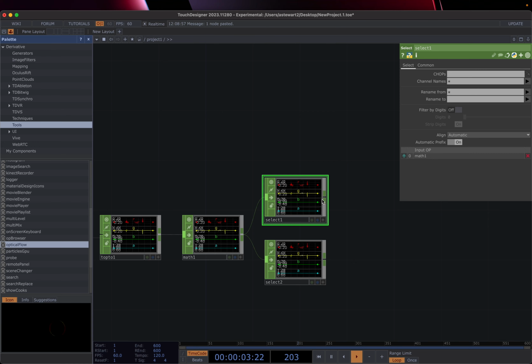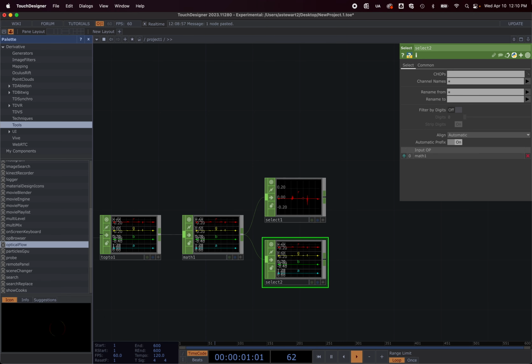What we want to do though is we're splitting this into two chains and we're just going to have one be R and one be G. So what I can do is I can just go down to here and say R, and then rename from. All I had to do was click in another one of these fields and then it updated, right? I didn't actually make any changes here, but until I do that or maybe hit enter or return, it doesn't do that. So, right, I have my red value.